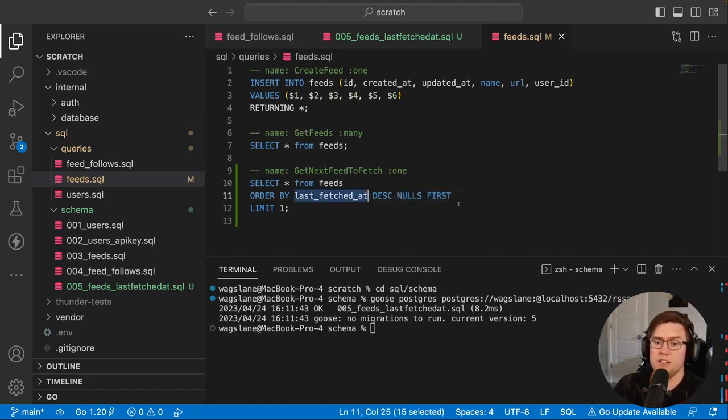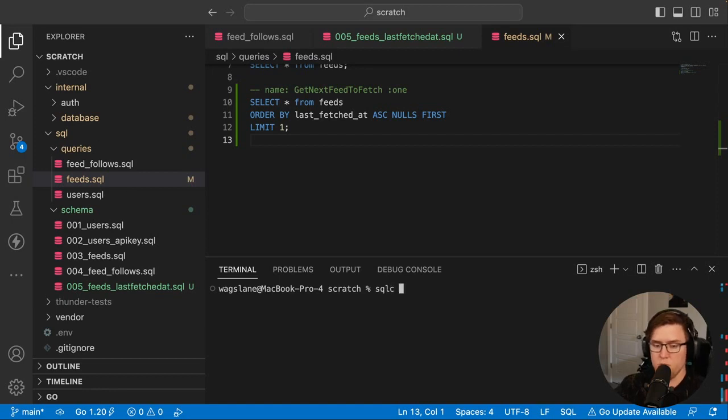So we're ordering by last fetched at, nulls first, in descending order. Actually, scratch that. We're going to want to do ascending, right? Ascending would put the smallest timestamps, the ones further in the past, at the top, and then ascend into the present. Okay, so order by last fetched at, ascending, nulls first. Perfect. Okay, just to make sure that my SQL code is valid, we'll generate that.